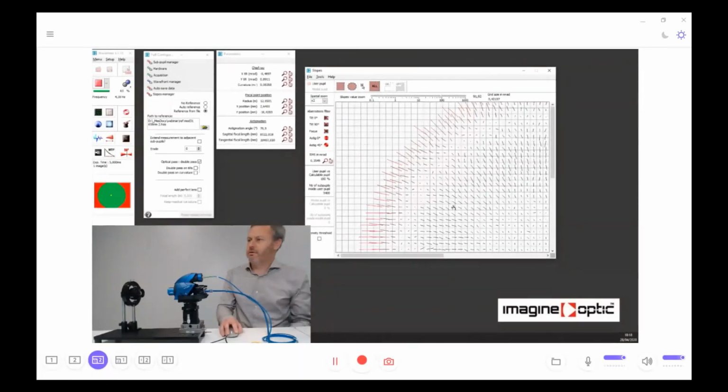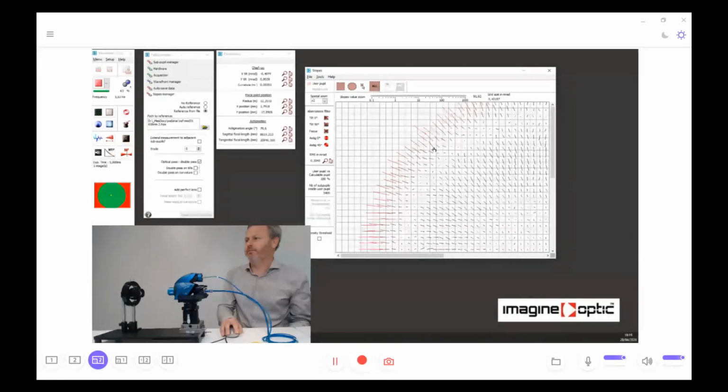The grid corresponds to the microlenses, and we have small vectors starting from the center of the microlens and ending at the calculated spot position. As you see, the vectors are not zero, which means we have some aberration, because the spots are not calculated exactly at the center of each microlens.